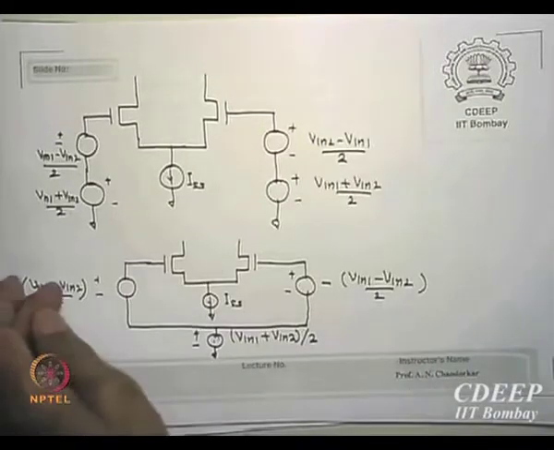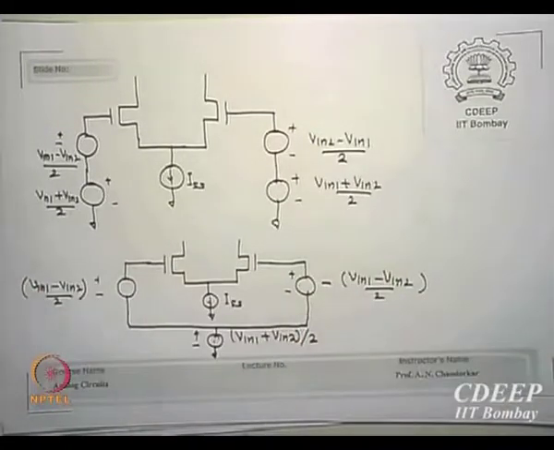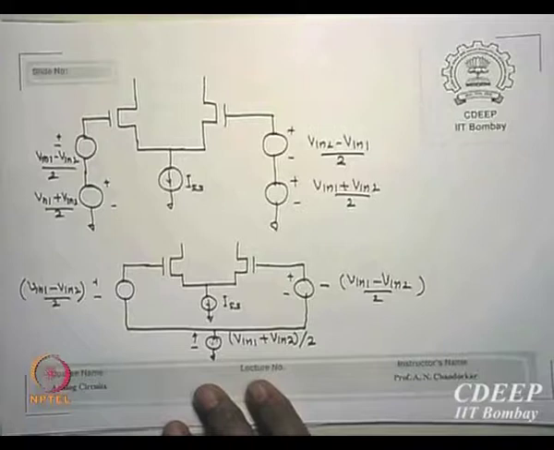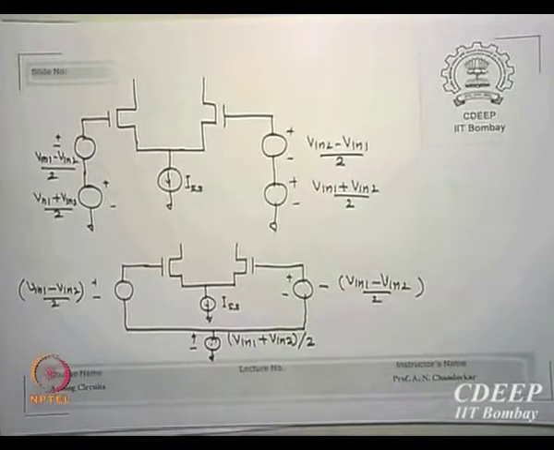This is VID by 2, this is minus VID by 2. You said they are not equal, I still made it look as if they are defined inputs. But what additional term appeared? The common mode term appeared now, okay. Or to say, if you have drawn the circuit, don't think too much, these two are the same as V in 1 and V in 2, no difference whatsoever, okay.